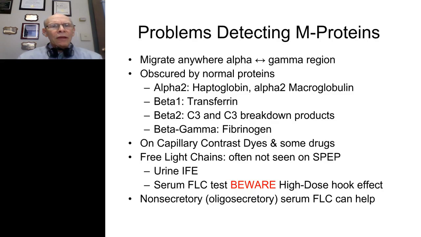The serum-free light chain test is performed by a technique called nephelometry. Free light chains used to be detected mainly by doing a urine immunofixation, which I've abbreviated here as IFE. However, that test requires urine, and often all we receive are serum samples. But recently, the serum-free light chain test has been developed as a nephelometric assay by Bradwell and colleagues. I'll go over this test in some detail.